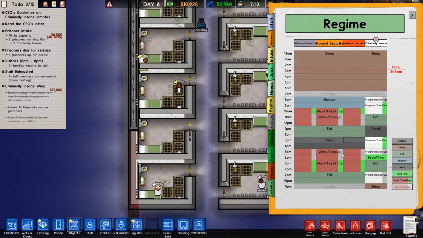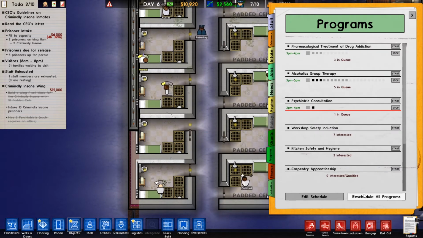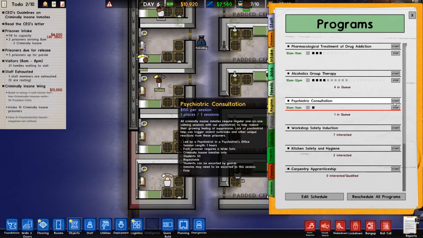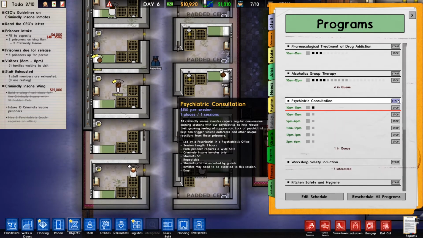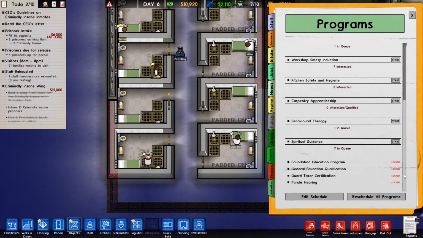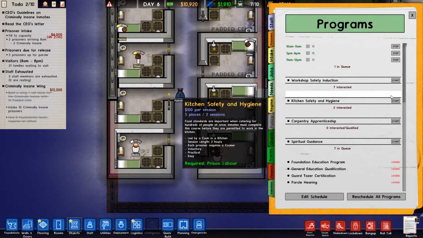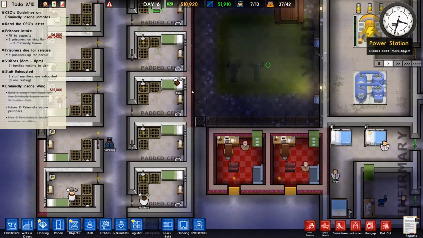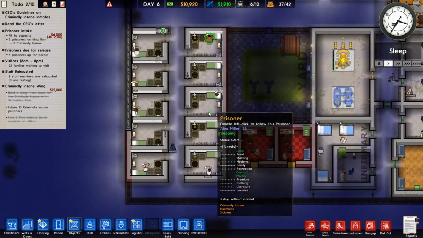So at least they have a little bit more time. Then let's have a look at our programs. Reschedule all of them there, so that makes sense. Spiritual guidance, no. Behavioral therapy, led by a psychologist in office. And no, I'm not going to do kitchens yet. I'm not going to give them access to knives yet.